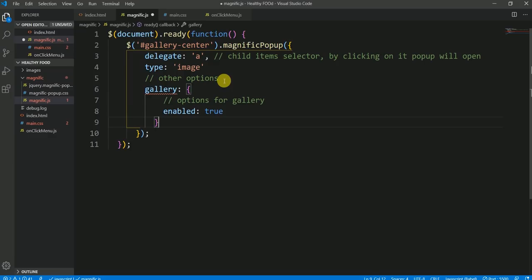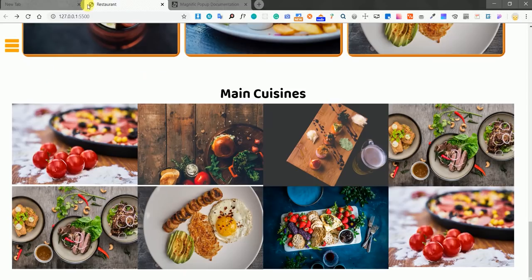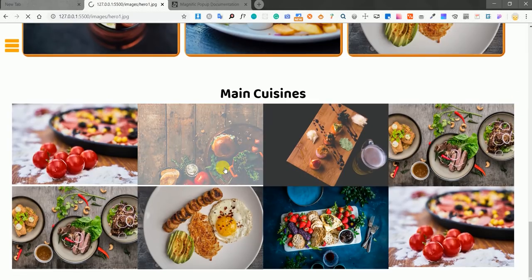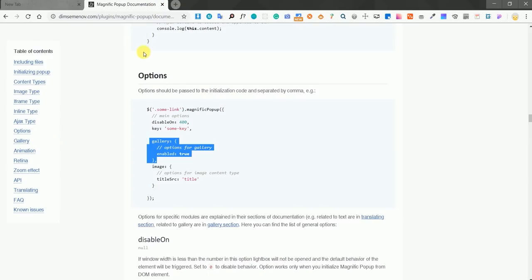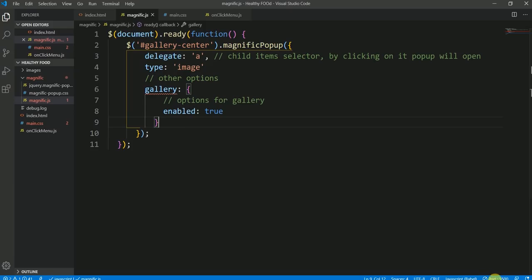And we are going to remove this comma. Let's save it, move on to the browser, and let's refresh it. And when I click over the image, I mistook somewhere. Oops, I'm sorry. Let's check where I mistook. Yep, I didn't link this magnific.js to my index.html.